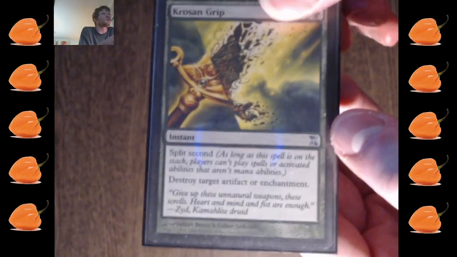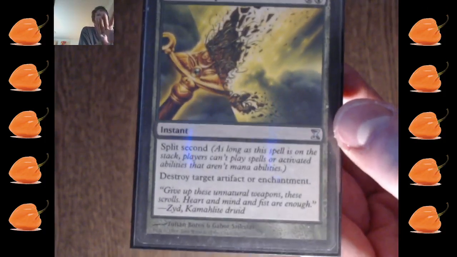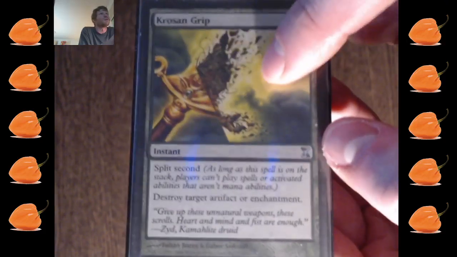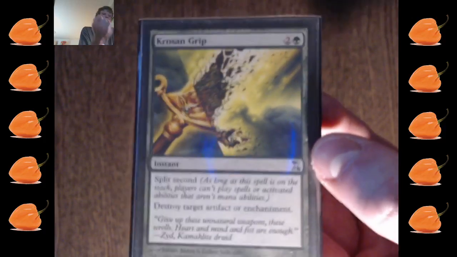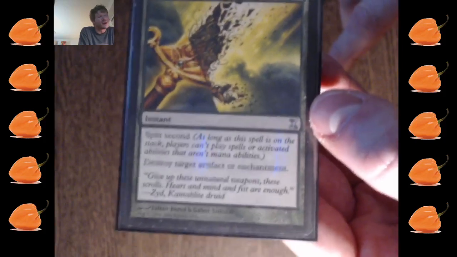But Krosan Grip says, "Nuh-uh, you don't get to use those counters. It's gone." And another thing is, like I told you guys I have a Batterskull. This guy says no to Batterskull. Batterskull would be like, oh well, I'm going to pay 3 mana to return it. And Krosan Grip says, nuh-uh, you can't do it. You're not allowed to do it.